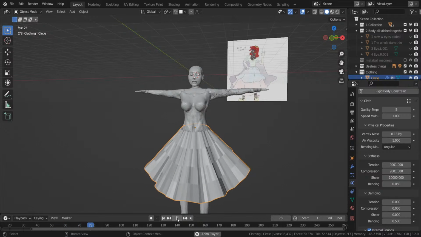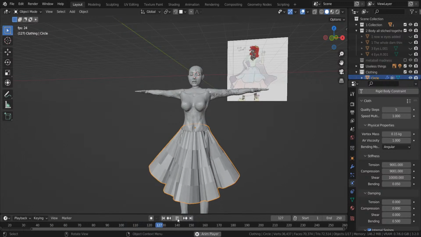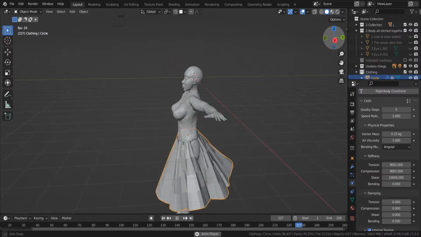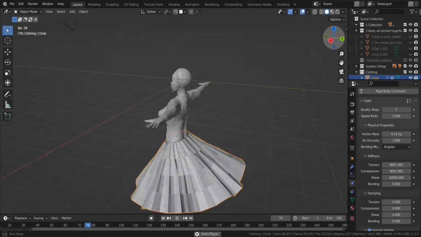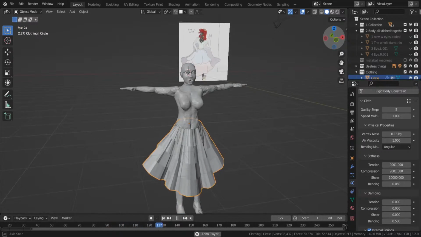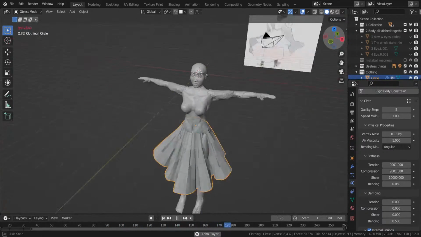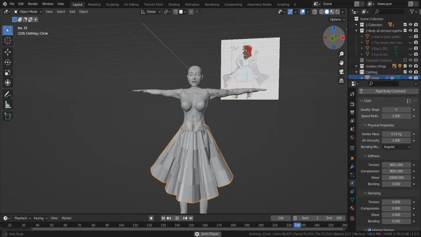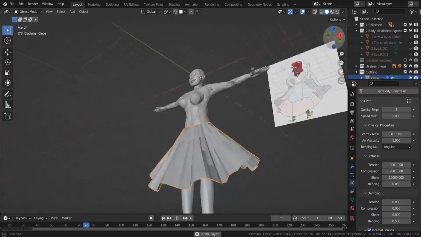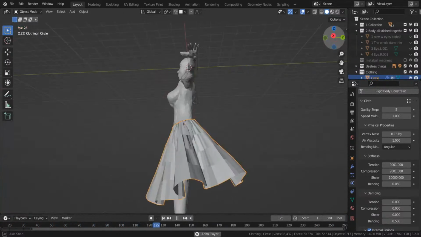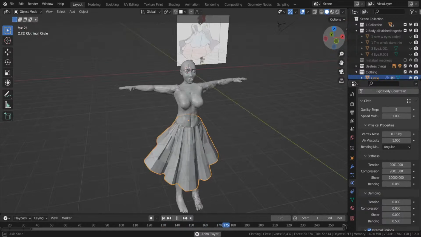A shear of 10,000. But it does make a difference. Look at that. Yeah, it's a cloth that does not shear at all. Maybe it has a silk top to it, and the rest is all cotton underneath or something. Frills or whatnot.